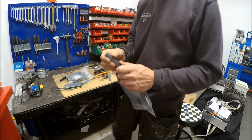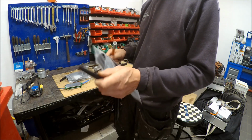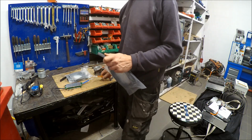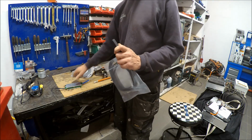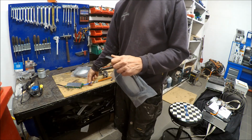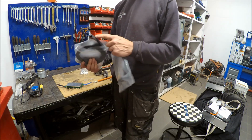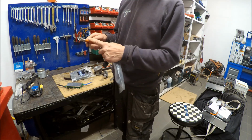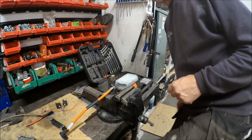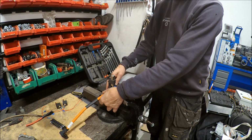Yes, and to isolate these wires, I use this shrink hose. I don't know the English word. With the glue inside, so it melts together. And I will use two sizes because this wire is a bit smaller. So I will build up the dimension on this one to fit the bit thicker one, to isolate this part. Well, I have to rig this so I don't destroy the BMS while using this sledgehammer. Something like that.